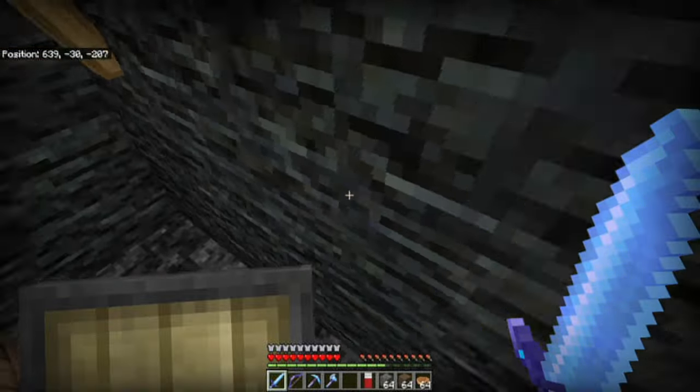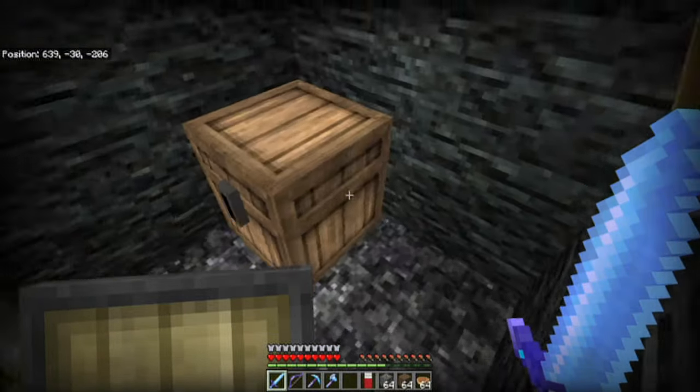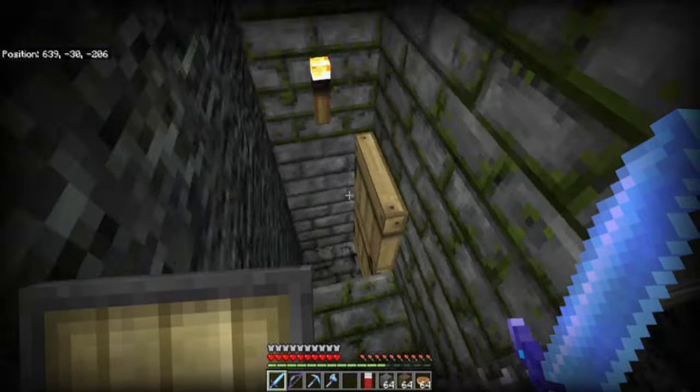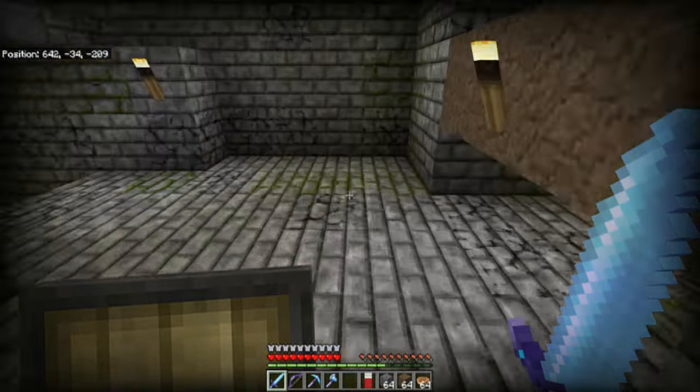I thought I was going to fall off the ladder there. Oh, my gosh. Oh, a little chest here. Nothing in there. Nothing that's going to help us in the end. We just need to get back there, don't we? And start again, go again, as it were.